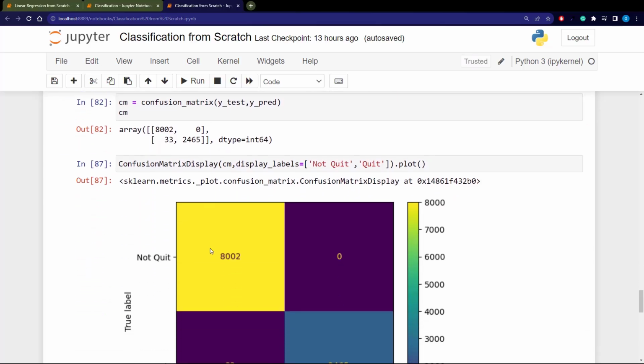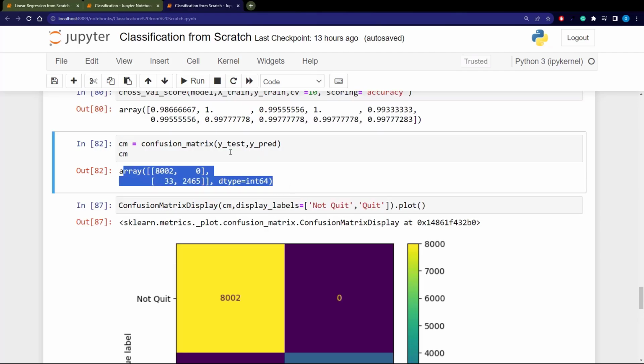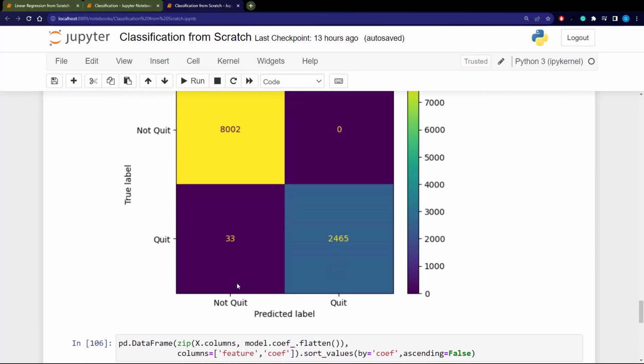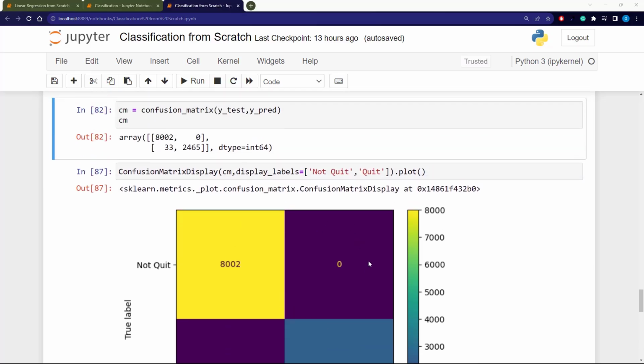I got the confusion matrix here. First, I ran the confusion matrix, and we passed it our Y test and Y pred. And you can see we do have some false positives here where we predicted not quit, but they actually quit. But we still are super accurate here if there's only 33 that we mislabeled there.